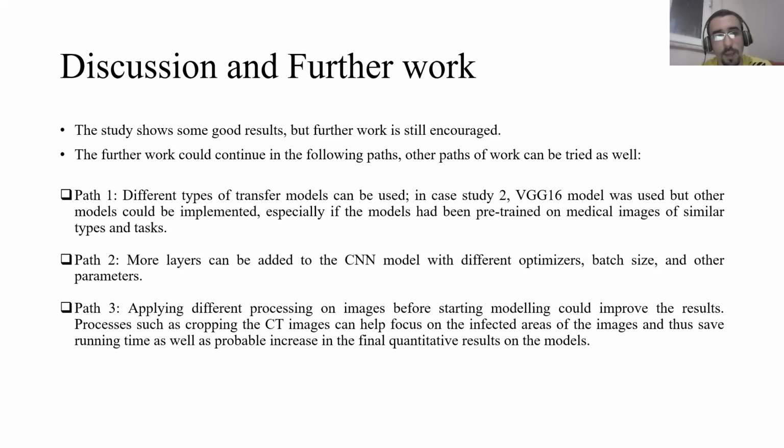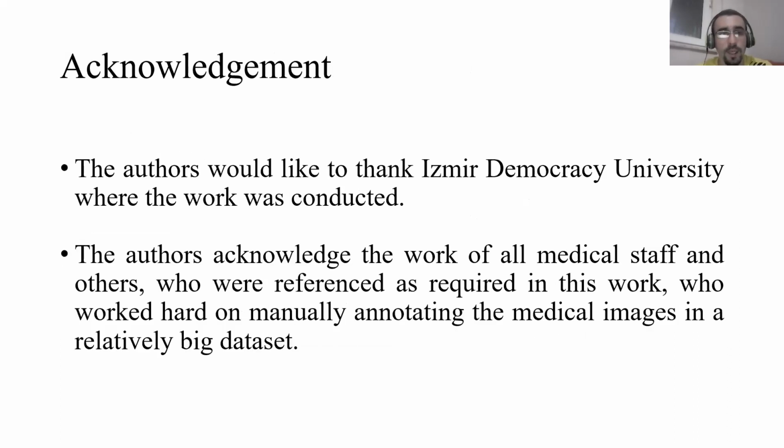Path 3 of further work can be with regard to applying different processes on images before starting modeling. That could improve the results as well. Processes such as cropping the images, for example. So you could be cropping the CT images. You consult doctors and you realize that cropping the images could focus the work on the infected area, or the area that really matters in the images. That for sure can save running time, as well as probably giving better quantitative results. Okay, so these are the 3 paths that one can follow for further work.